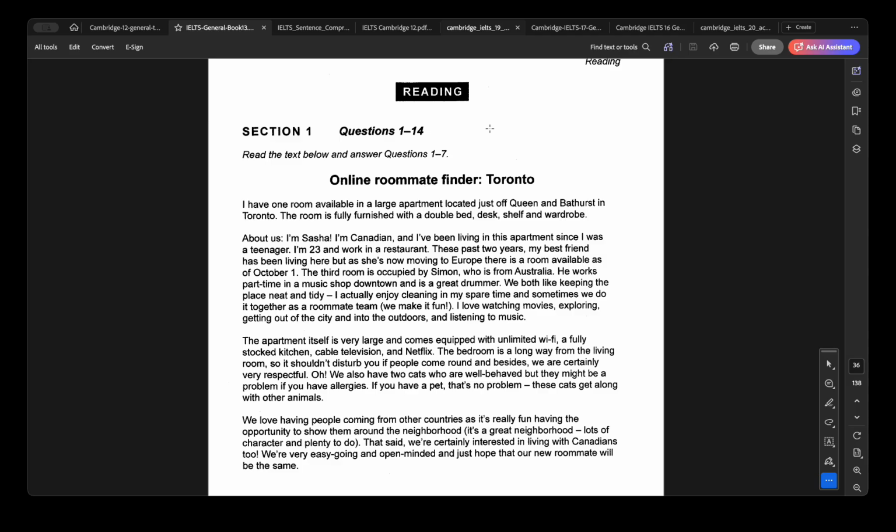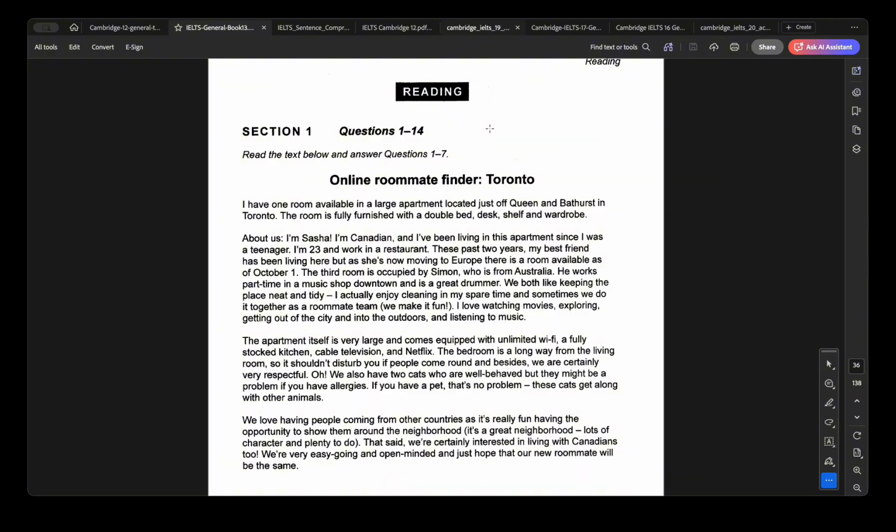The third thing that you have to do: if there are any other type of questions, normally there are some match paragraph information type of questions, you have to solve them third. Like in the first two sections, solve all the fill in the blanks type of questions, then solve all the true, false, not given type of questions, then solve the questions like match paragraph information.